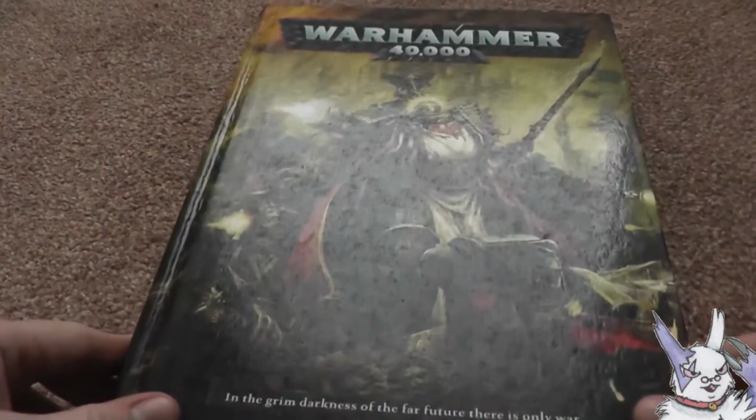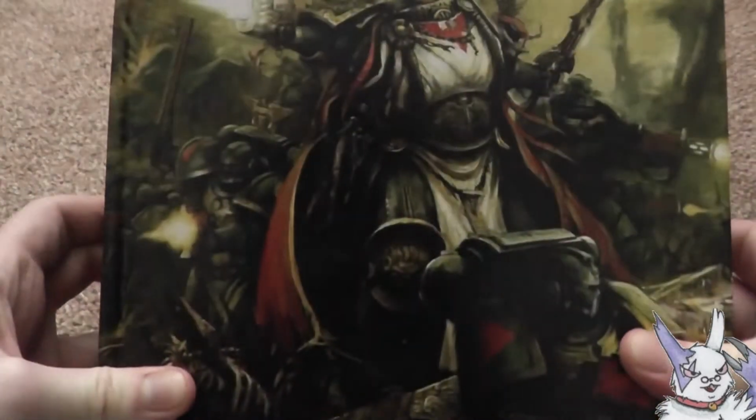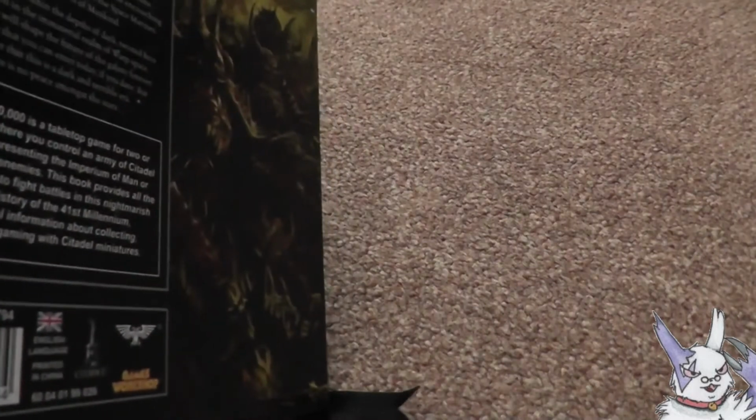To give you a scale of comparison, I'll put this to one side. This here is a very old and tattered copy of the 6th edition rulebook. And as you can see, it is a much meatier tome, but it cost £60 when it was new. And when you look at how many rules were in that book, let's just get the same level of comparison, because there's rules for terrain and stuff.